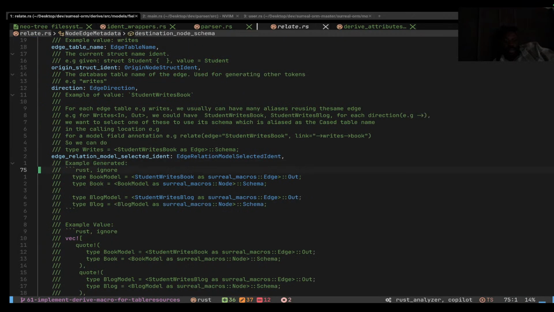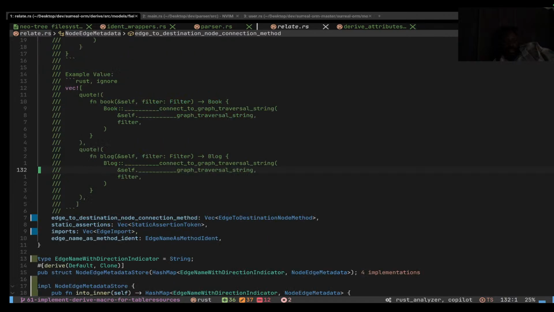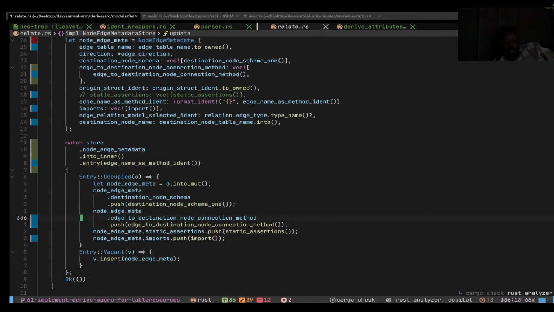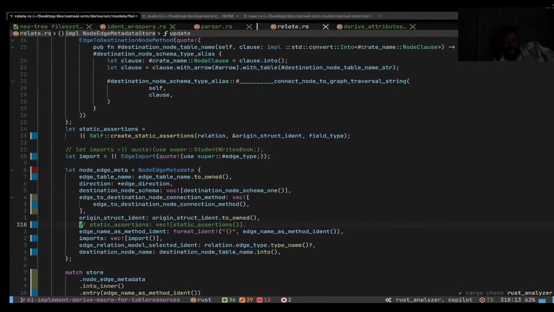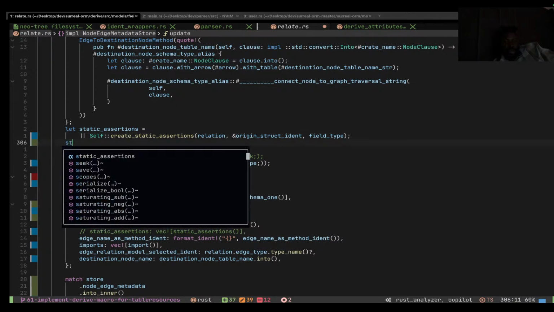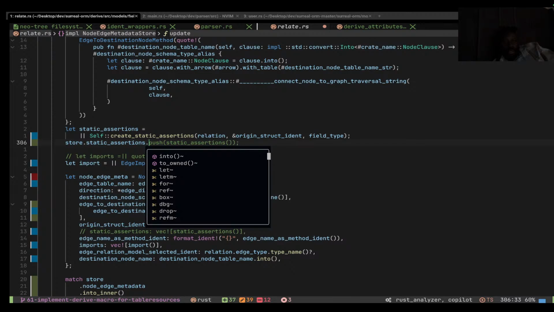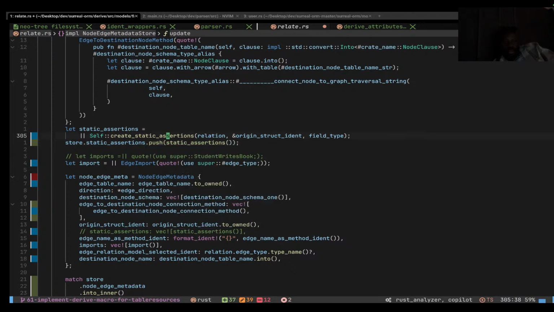I don't think it's necessary to have that. Since we already have something there, we might as well just do store dot static assertions dot push. We could actually just do this.